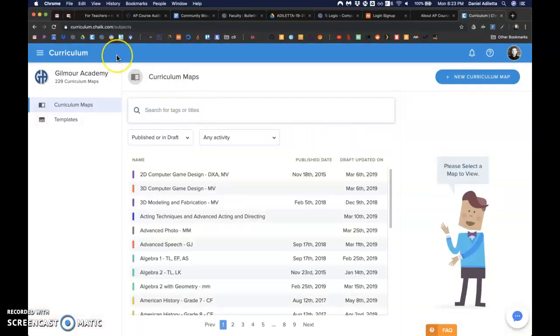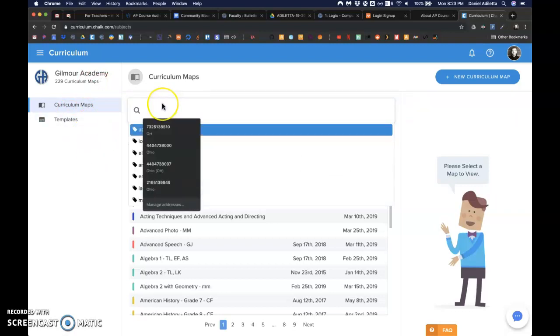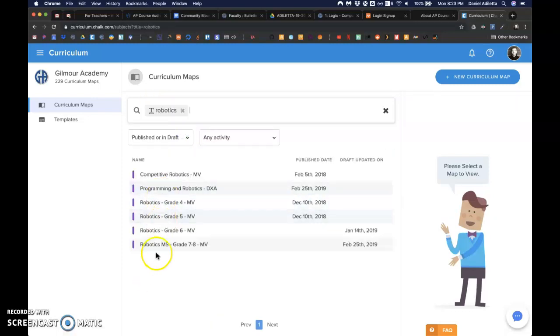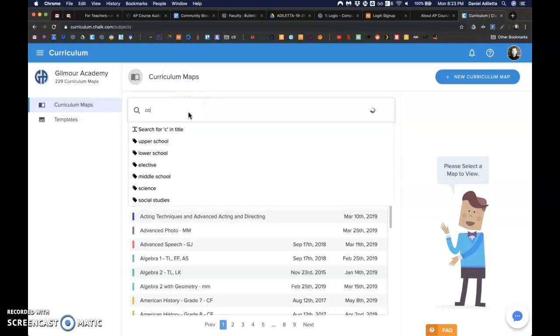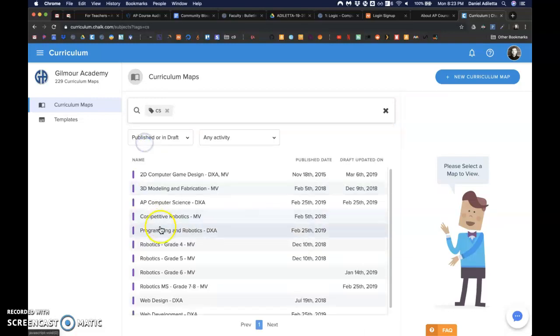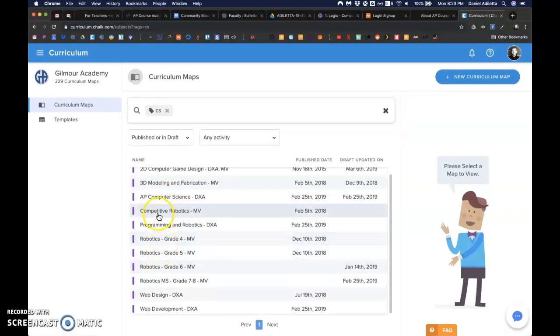And if you don't see that, then you need to contact me or whoever is managing your school account to make sure that they've got your account set up. So now we just search for robotics for us, or we can search for a tag. We want to look for it in the title, so you can see these. But you can also look for it to see if it's in the CS department, and so you should be able to see all the robotics programs there.